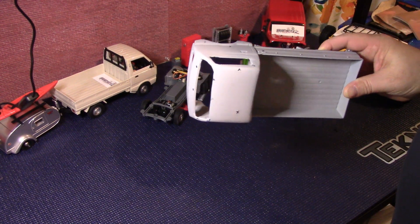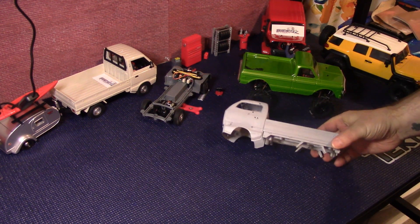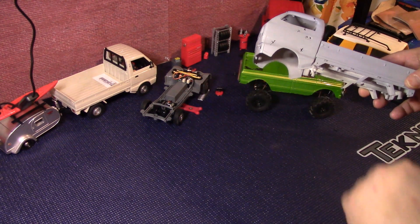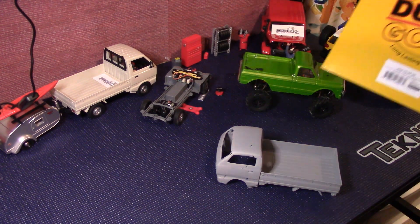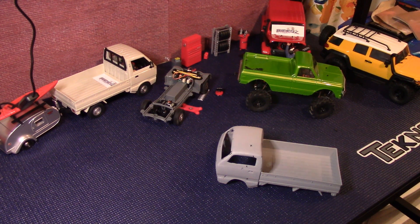I'll go over and wet sand all of this, and then for any craters, dimples, or holes I'll use the body filler — it's a 3M red body filler. It works really good, it's a lot thinner than the Bondo, more liquidy but still has a nice viscosity to it. I'll lay that out in a really thin layer and then go back over it and sand it. I have all my grits here, all the way from 800 grit up to 7,000 grit in that package, and I even have some 150.